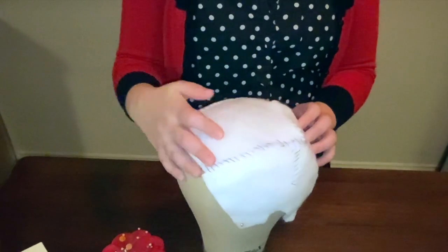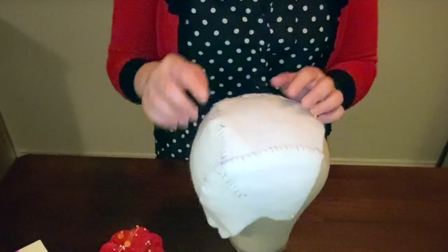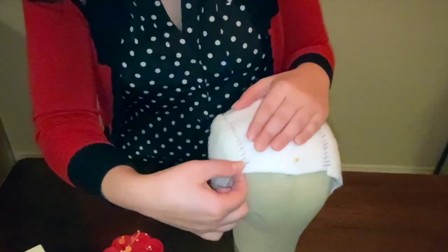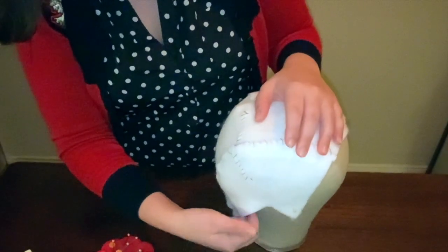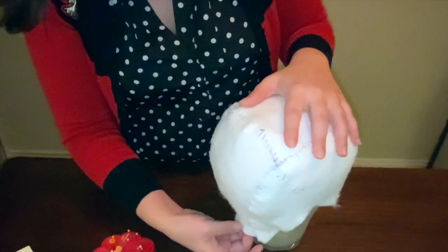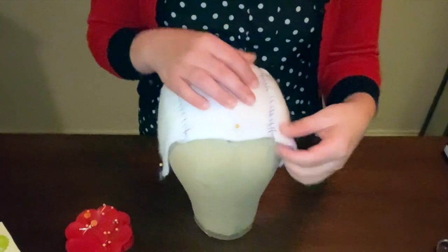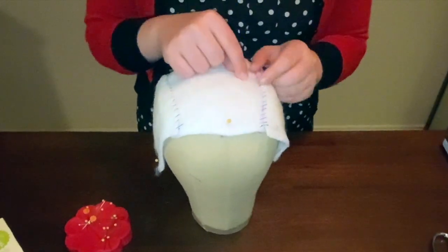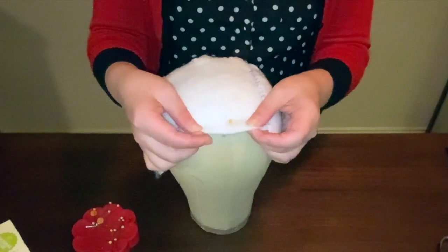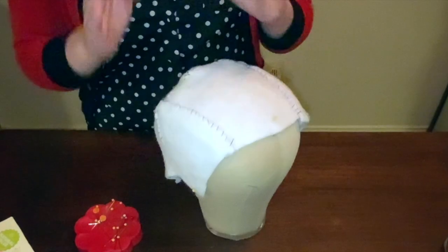Your completed Fosshape wig base. What you may notice after you have completed sewing up your base is that there are some areas around the wig base that aren't sitting flush to the head. That can be due to a number of things. You may not have stitched your pattern pieces right on top of the seam allowances. The fabric, because it is a non-woven, can often stretch while you're working with it. So when that happens, it's not a big deal.